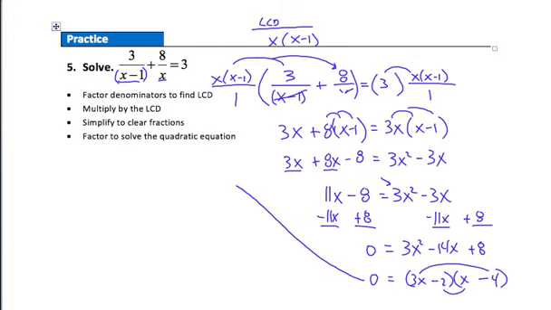Let's kind of come over here to finish up. So let's see, I had 0 equals 3x minus 2 times x minus 4. And now I'm trying to find the values that are going to make each of these factors 0. Let's start with the easiest one, which is x minus 4. Well, that one's easy to see. The value of 4 is going to make that factor 0 and would be one of our solutions.